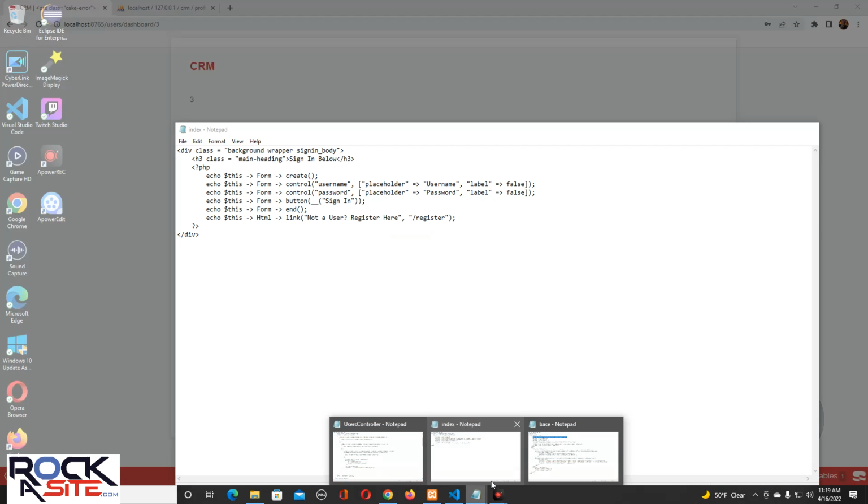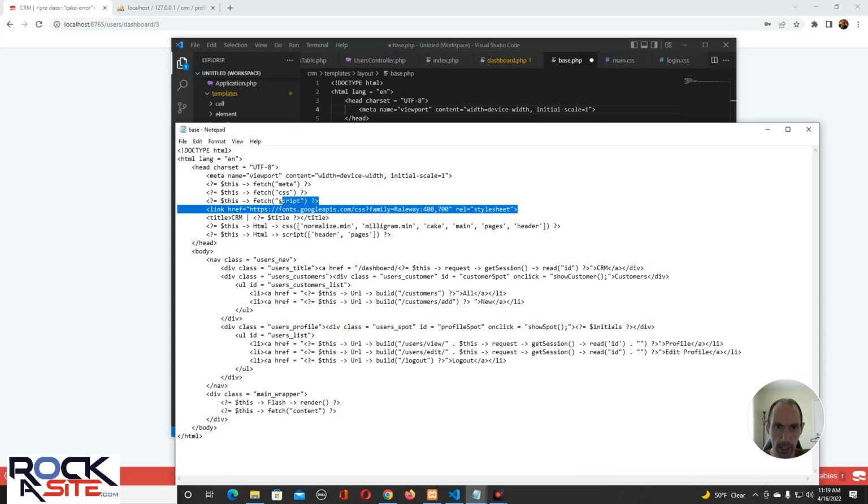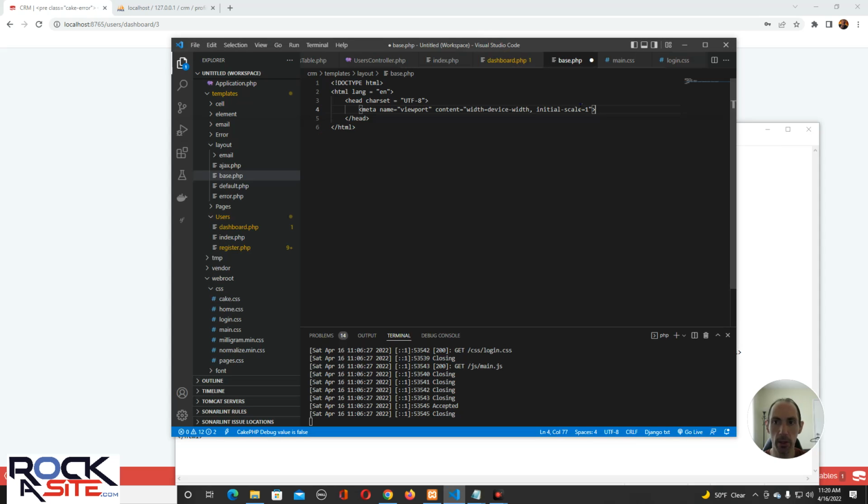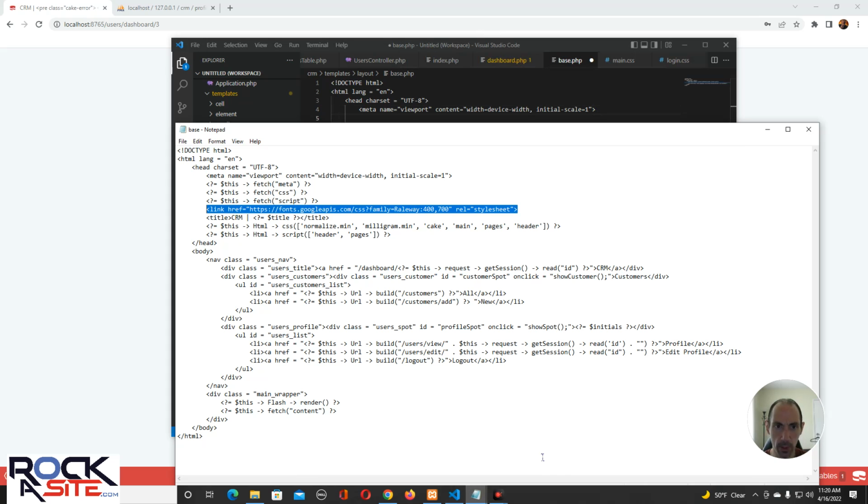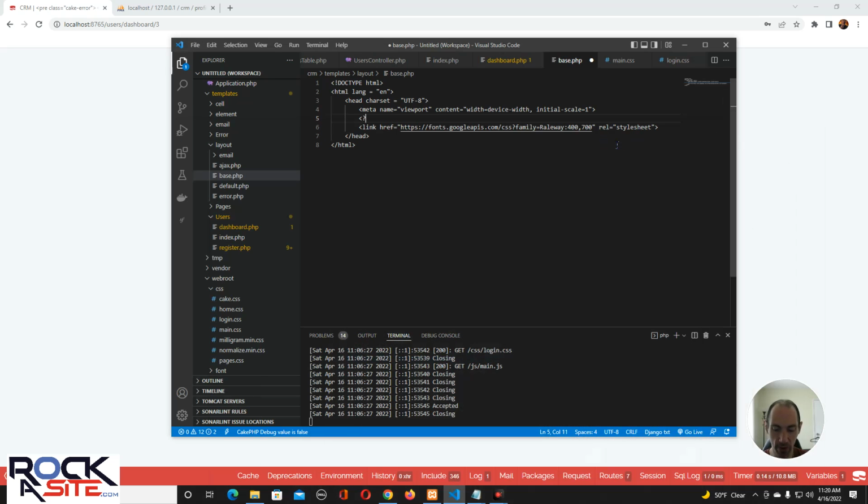And let me copy the style sheet, the Google fonts for Raleway. And we will be using some of that. And as you've seen, when you're making one of these base templates, you see this fetch meta. We're going to have to tell it that first, this fetch meta, so it knows to look for that.